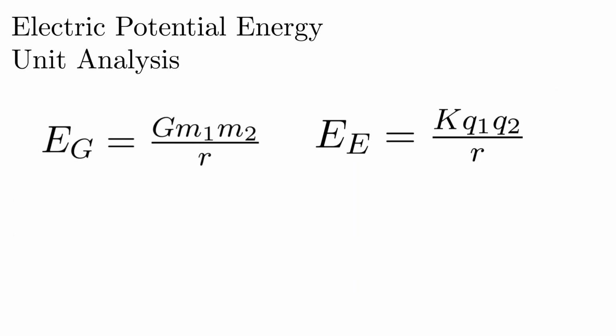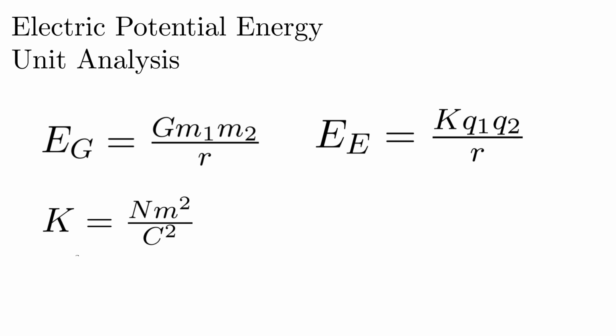This is the gravitational potential energy formula compared to the electric potential energy formula. As covered in Anish's lesson, the G value is replaced with the K value while the masses are replaced with charges, since we're now looking at electric potential energy. From our past experiences in this grade 12 year, we know that the SI unit of work and energy is joules. So to make sure that this formula is correct, let's check if the K units found in Anish's lesson on electric force will result in joules.